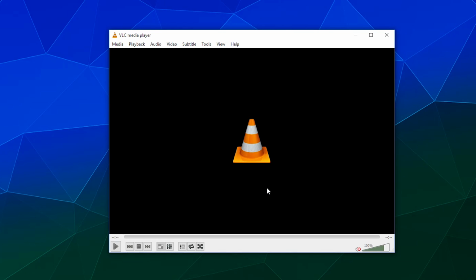But this is just something that you can use as a quick fix if you're in a bind for time and you just need to convert something and then get it to the presentation, get it to your buddy's house, get it up onto YouTube, whatever, in case you happen to not have the right software on hand. So that's how you convert videos using VLC Media Player.